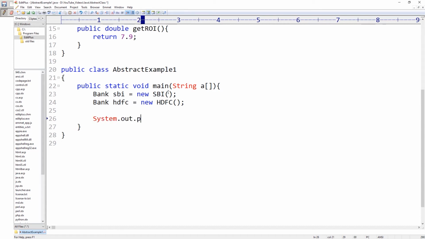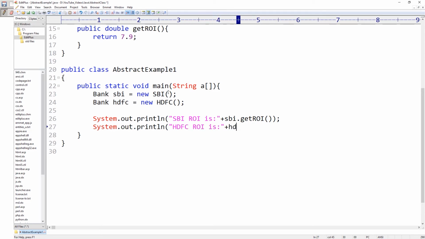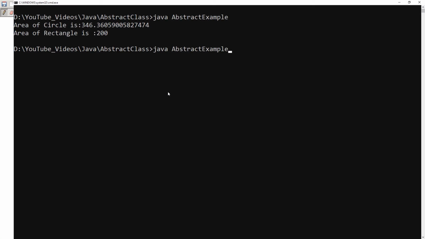System.out.println("SBI ROI is" + SBI.getROI()), and System.out.println("HDFC ROI is" + HDFC.getROI()). So this is a simple program, AbstractExample1.java. I'm going to compile it first. There are no errors.